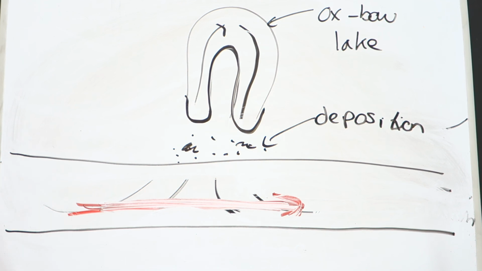So, to summarise, first, the meander becomes more and more pronounced. The river becomes bendier and bendier. Then, the neck of the meander gets narrower due to erosion. Next, when there's a period of a lot of water in the river, when the river has a high discharge, the river cuts through the neck, creating this new straight channel. And deposition occurs, which cuts off the old river channel, creating an Oxbow Lake.